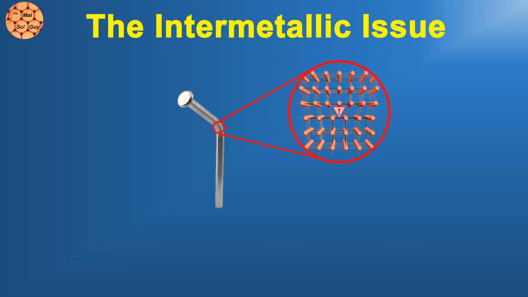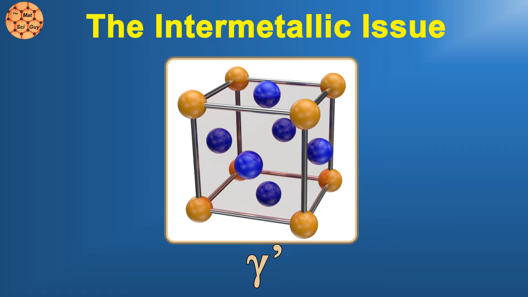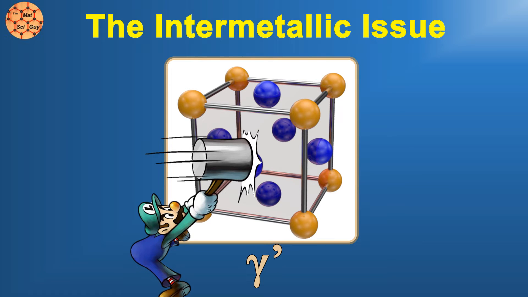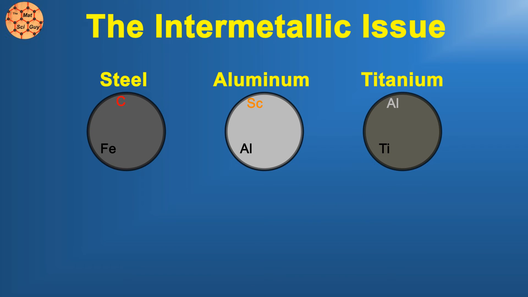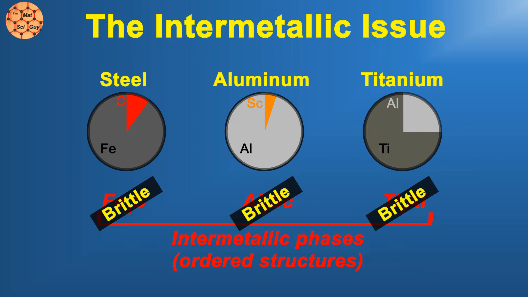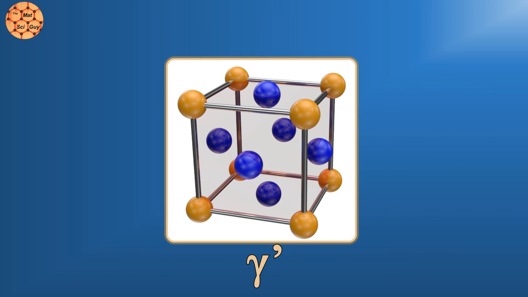But there's one big problem with this sort of phase. You see, dislocation movement is what makes metals ductile at low temperatures, and with no dislocation movement in the gamma prime phase, it's rather brittle. Even though this is still a metal, in terms of mechanical properties it's almost like a ceramic or glass material at room temperature. In other words, it's very hard, but one crack or sharp impact can mean catastrophic failure since it can't deform like a typical metal. This is a big reason why most metals you see in structural applications are primarily one element. If the concentration of the alloying element is too high, often these intermetallic phases form, and the lack of ductility makes them unsuitable for most mechanical applications.